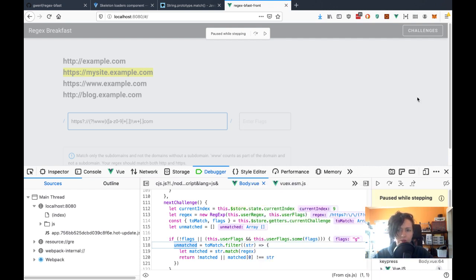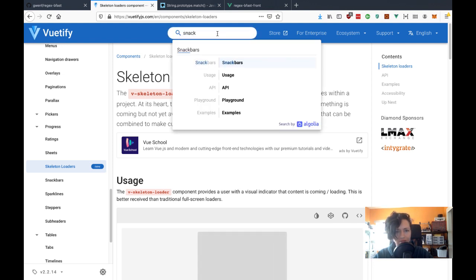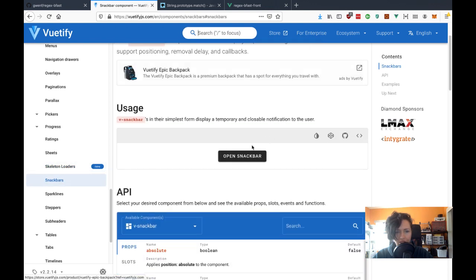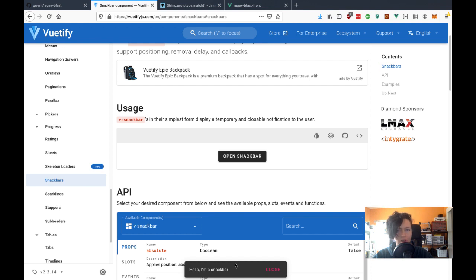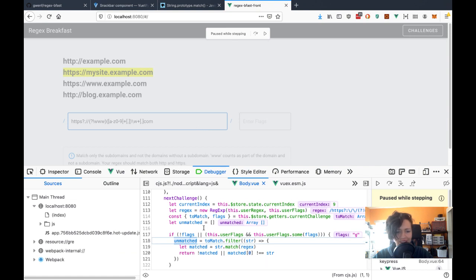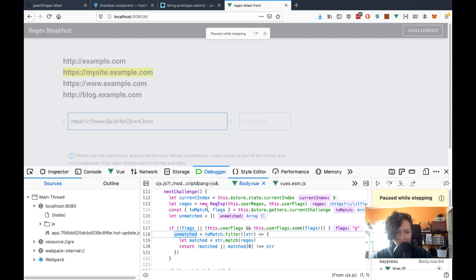So I have the confirmation screen at the end with all the challenges, but I think what you're saying is to add like a snack bar, that was it. Like one of these things that pops up, just like I have the red one in the corner. I could do that because right now I only have negative feedback. So if you get it wrong, you know about it. But if you get it right, nothing happens. Well, you move on to the next challenge.